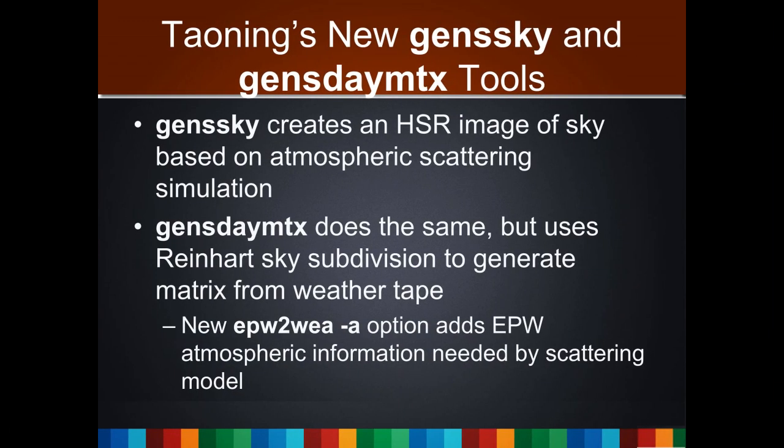And then there's Tunning's new gensky and gendaymtx tools. So gensky, and Tunning, yell at me if I get this wrong, creates an HDR image of the sky based on atmospheric scattering simulations. The daymatrix tool does the same, but uses weather tape as input, and there's a new option to the EPW to WEA that grabs out the aerosol data that's needed for the calculation. Right?